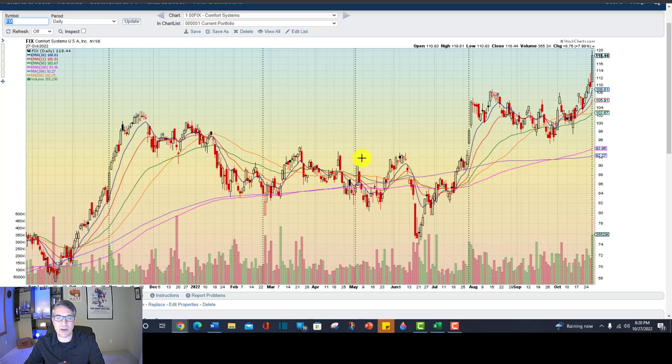So then we think about getting in. In hindsight a good spot would be right here — what's called the low cheat. But it really needs to start building the right side a little bit, or at least build out more of a handle here. We just have a little pause pivot of two or three days. That obviously worked, but the results don't justify the means — that would have been risky.